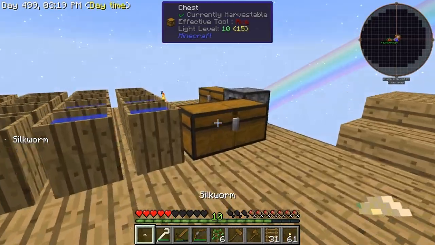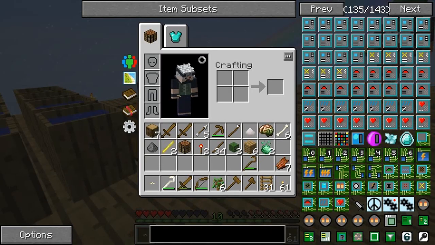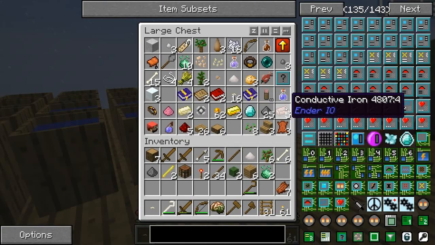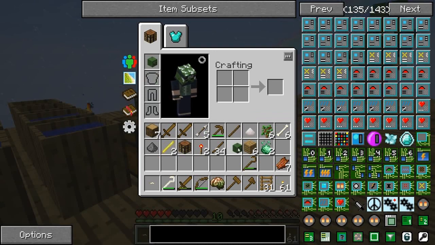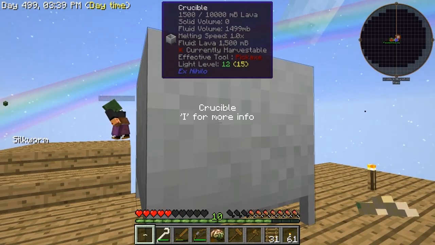Yeah, I like when things are sorted, because it was so ugly over there. I need more wood. Do we have more wood in here? What happened to all our wood? I got some wood. I have saplings. I got 24 oak wood. Oh, yeah, we were making lava, weren't we?